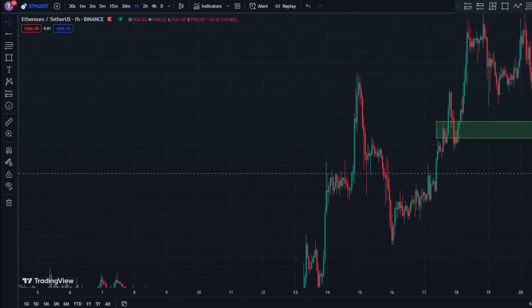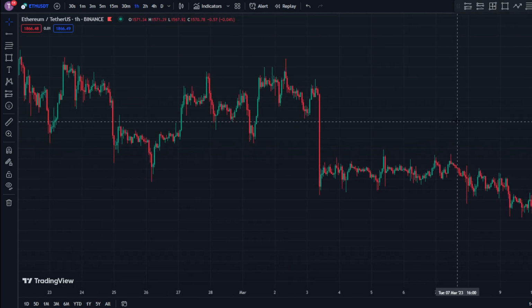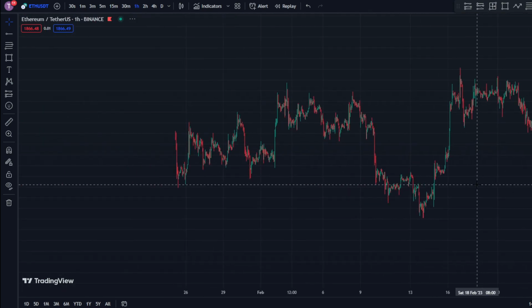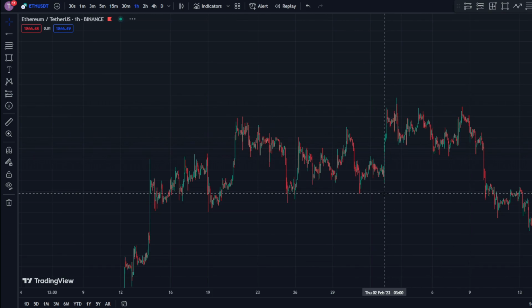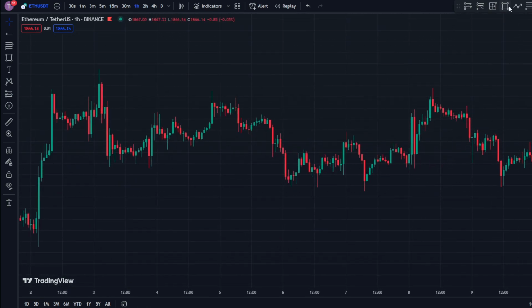Same thing, let's look at another example. We want to identify an area where it's very obvious on the chart that there is support. So let's look right here. We have the perfect 3-point example. You can see right here we have a breakdown to this area, goes up to this area, goes up to this area, it goes up.